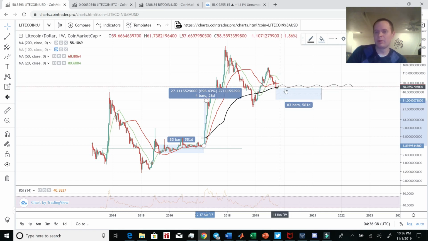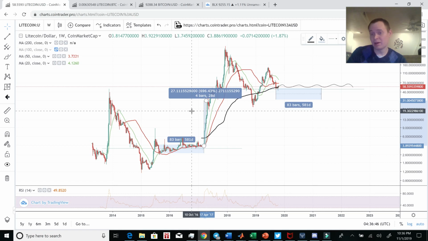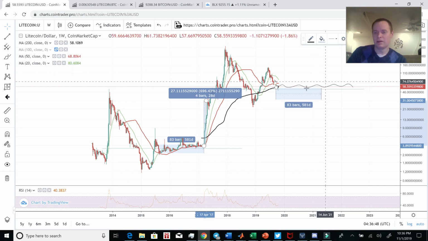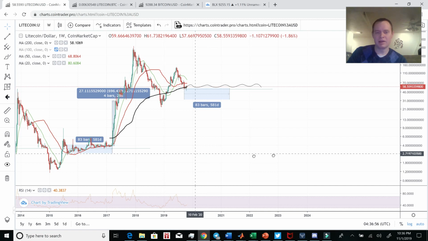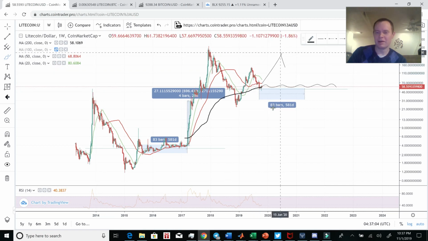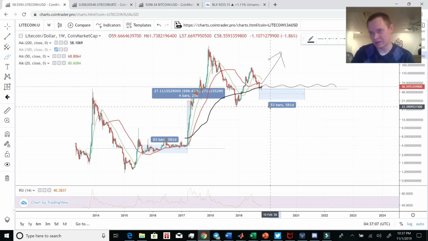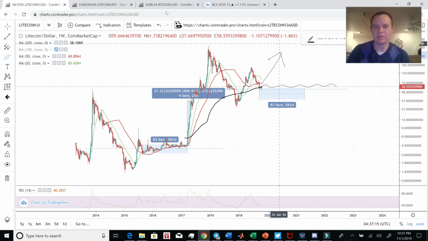It's probably going to oscillate, plus or minus $10, $20 for the next however long until Bitcoin reaches its previous all-time high, and then that'll be a good time, I think, to really look at Litecoin to see where it's going to go. So I'm not going to just say we're about to go up immediately. I don't think this is going to happen. So if that's what you're looking for, if that's the kind of content, that's not me. I'll tell you what I think is going to happen. I think we're going to be in this range until Bitcoin reaches its previous all-time high.